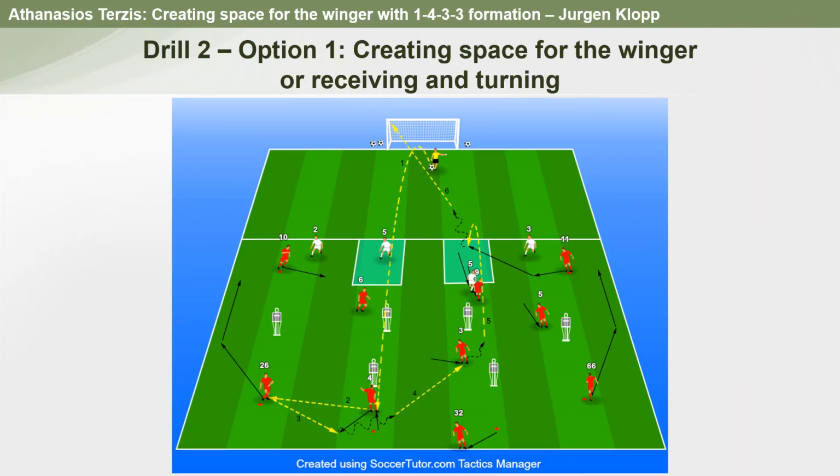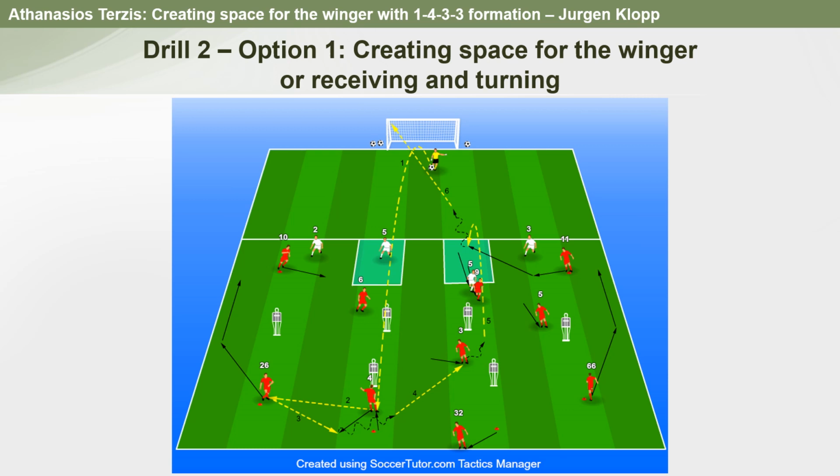Drill number 2 is the progression of drill number 1. 4 defenders are added for the defending team, and now the Reds have to use decision making and overcome the resistance of the 4 white defenders. Specifically, the key player is the defensive midfielder, number 3, who receives with available space between the lines and moves forward. This player has to read the reaction of the respective central defender as soon as the forward number 9 drops back between the lines.